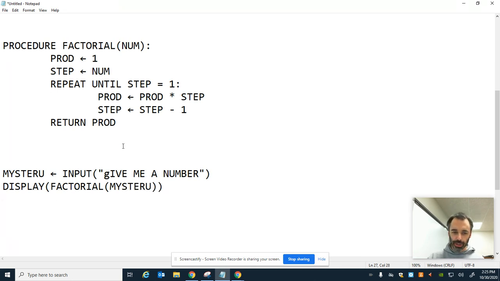And people are like, wait, why did you just display it up here? Like, you could have had to display instead of this return prod business, and that would have been cool. Yeah, that would have been cool. But what if I needed it to do something else? What if I had like a different thing where I don't want to display it, I just want to store the information and then use it in a calculation somewhere, right?